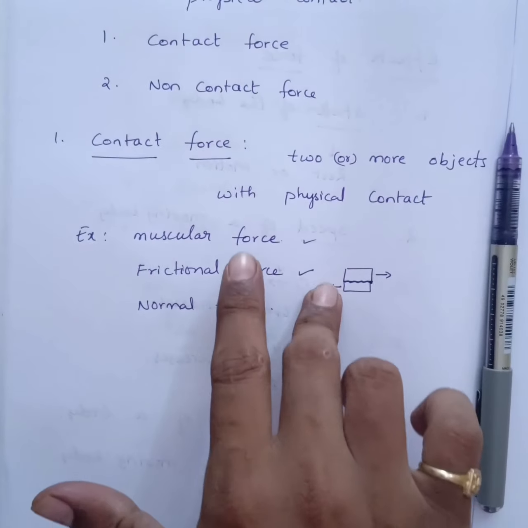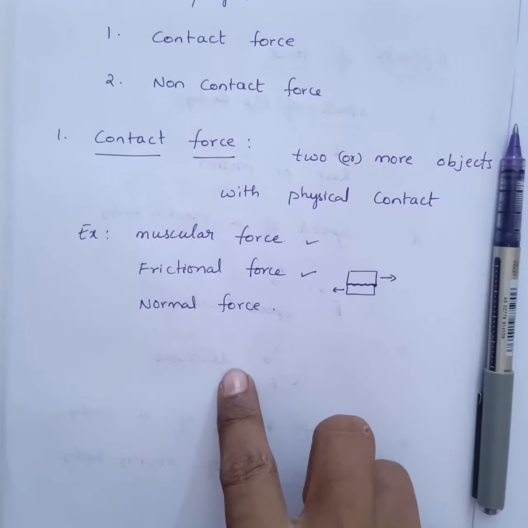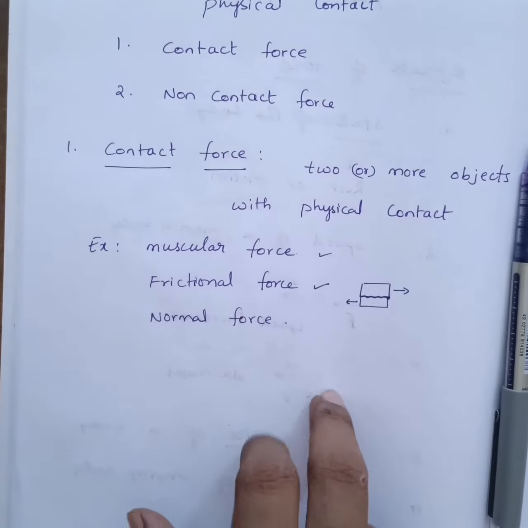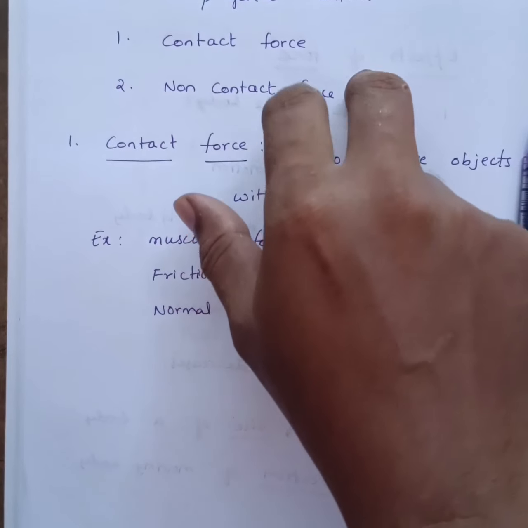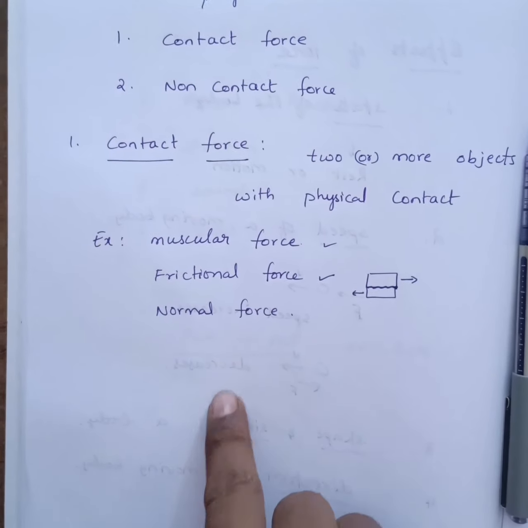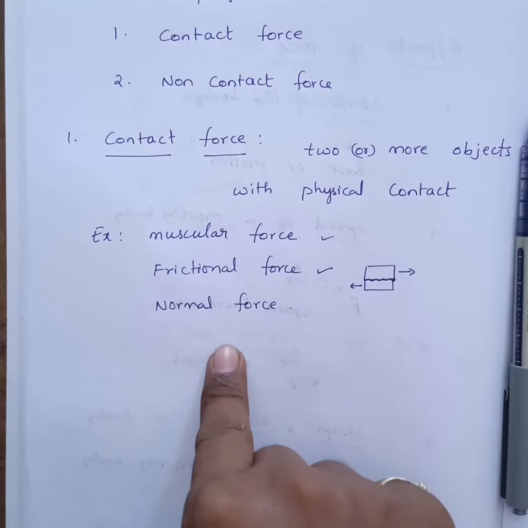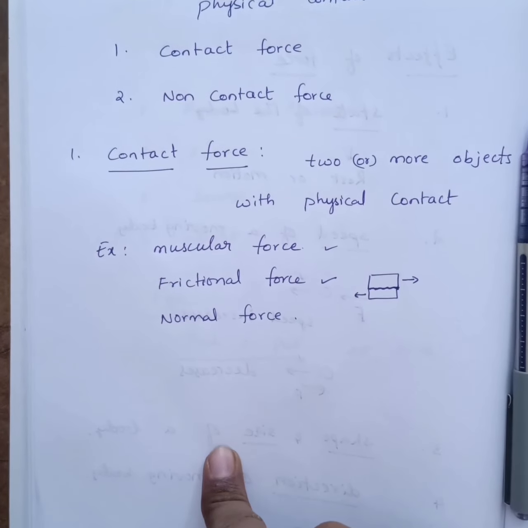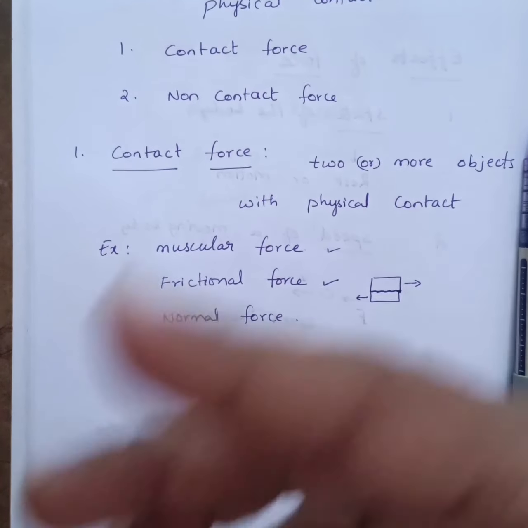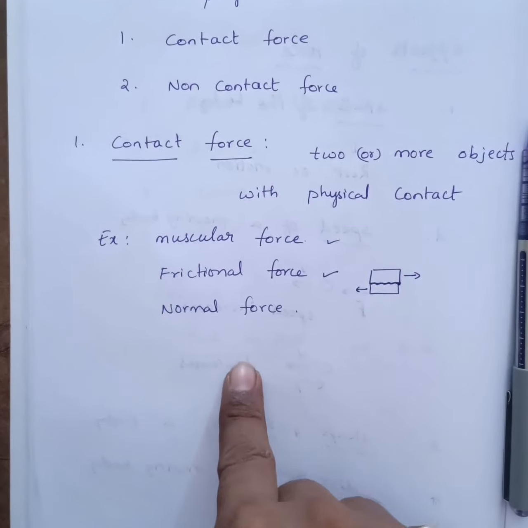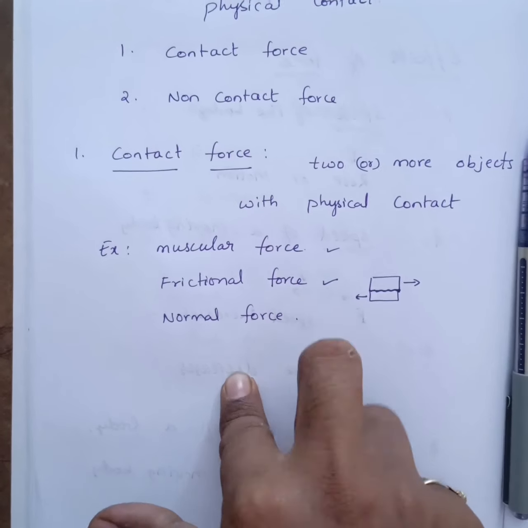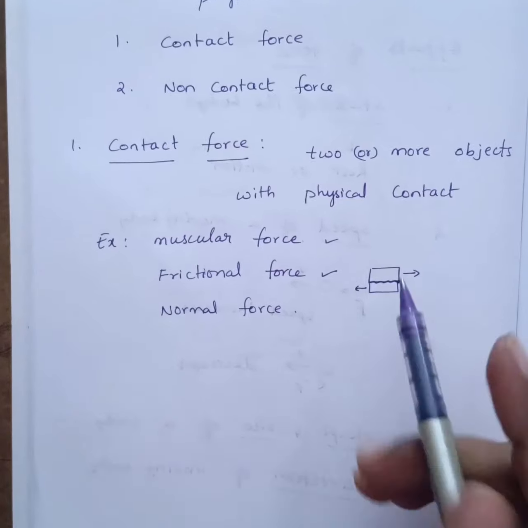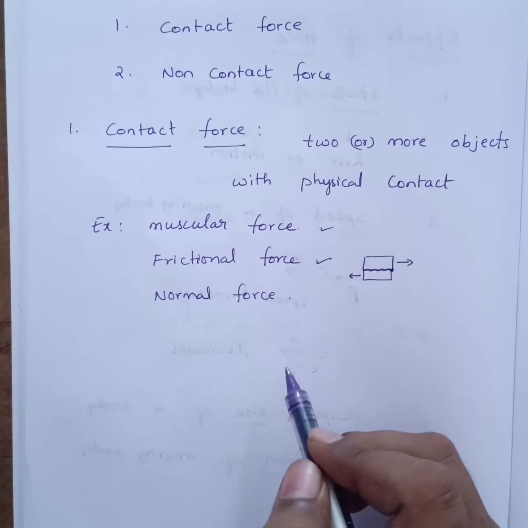Example, when we are walking on the floor. When we are walking forward, we are pushing the floor backward. While we are pushing, there should not be relative motion. Our foot should not slide. When it slides, we will fall. Our feet should not slide on the floor. So that is the frictional force that helps us to walk.